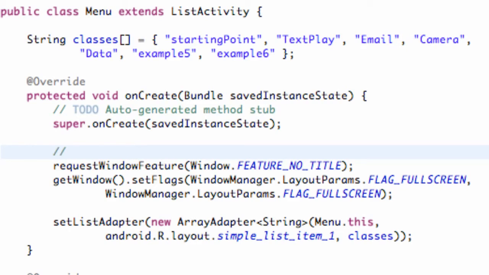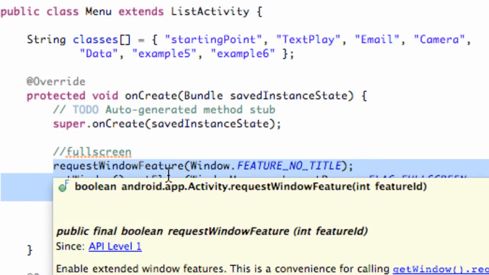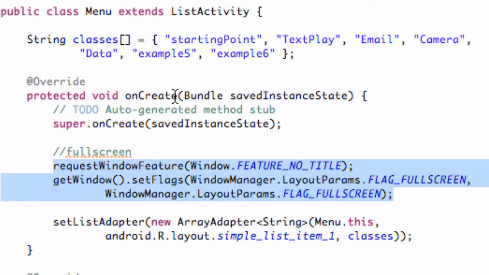Again, it's kind of hard to remember all these things. So building this application, you can always refer back and say, okay, this activity has full screen, so where is that? We're just going to leave a little comment here that says full screen. Then you can refer back and say, oh, that's how to do full screen. I'm just going to copy and paste this for my activity that I'm actually building.